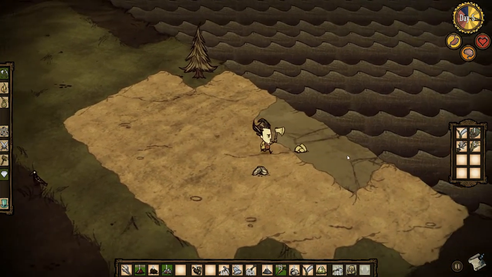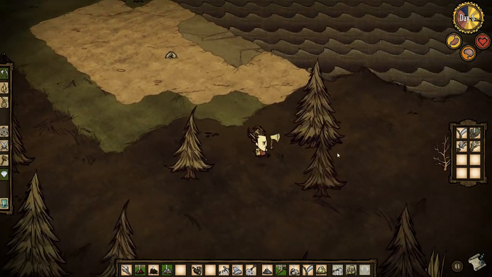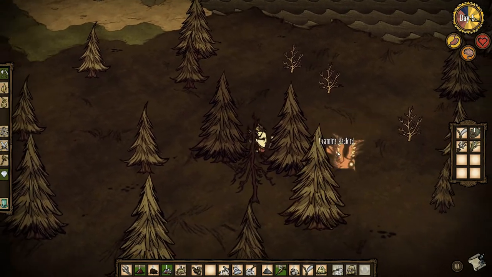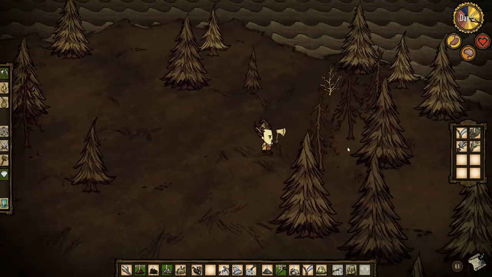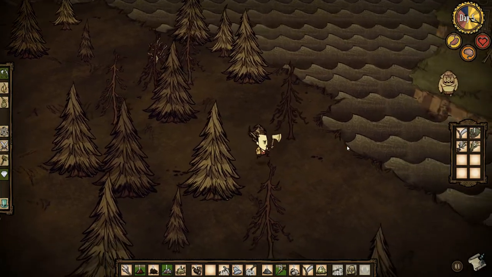What's this? Rocks. I want rocks. Okay. Any big rocks? Big rocks anywhere. Let's get this grass. Come on, big rocks. Oh, it's going to be this again. No rocks anywhere. Have I been around here? No, this is all new.